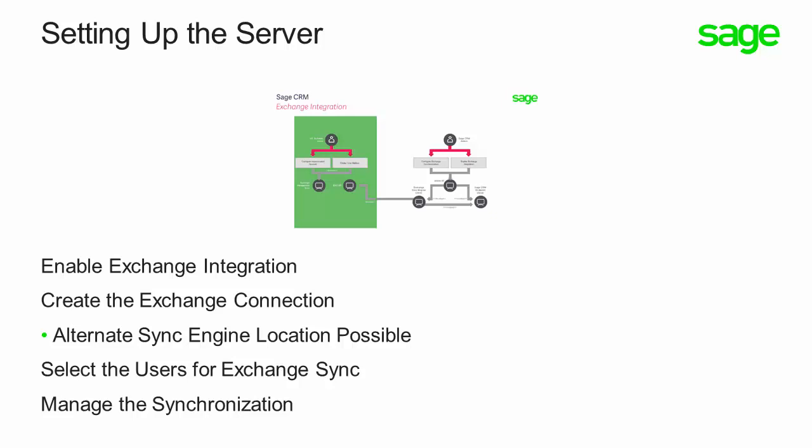There are a number of questions that we need to consider. How do we enable the Exchange integration? How do we create the Exchange connection? How do we define an alternative sync engine location? And how do we then go on and select the users for the Exchange sync and manage the process of the synchronization?